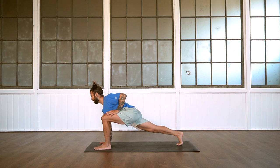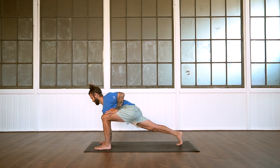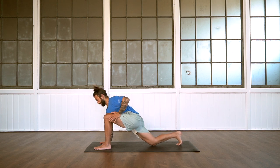Reach through your skull. Get a little bit longer. Deep breaths here. Feel everything pulling to the middle. And then release. Lower your right knee to the floor.